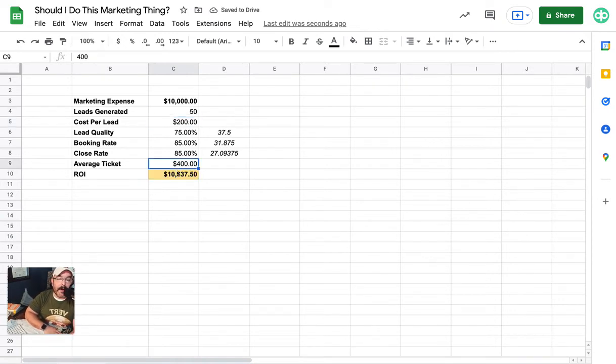So let's pretend you're doing like a $1,200 average ticket. Now we have a 3-to-1 ROI, right? Is it great? No. Is it better than breaking even or losing money? Yeah. So 3-to-1 ROI, I wouldn't get excited about this all day long, but at least it's cash flow positive. But if you notice, here's what the math shows. The math is literally showing that even if your cost per lead is $200, even if they're decently high quality, and even if your team knows how to book and sell, if your pricing is wrong, it's going to throw off all of your ROI numbers.